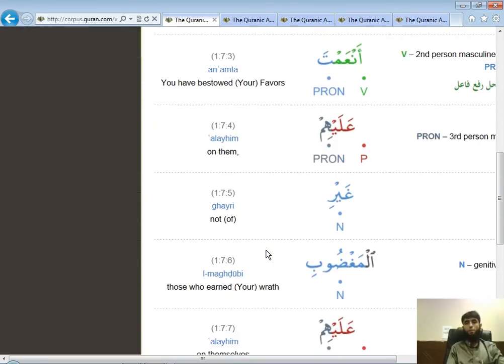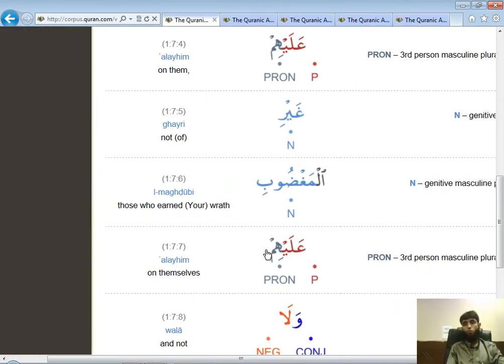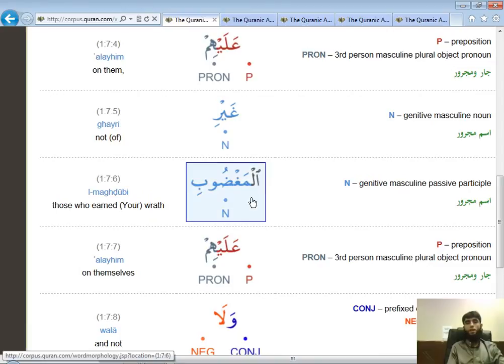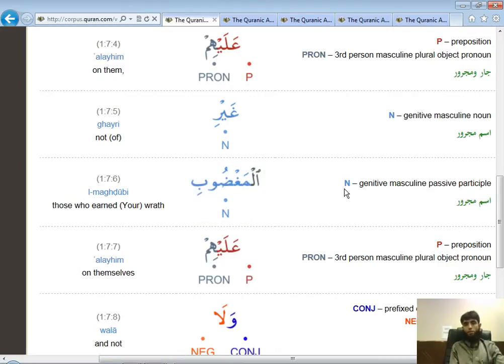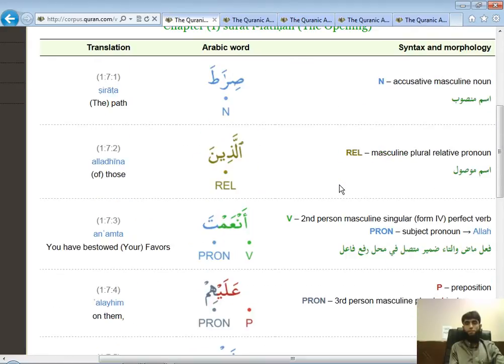So we just talked about the word maghlub, which is a noun. So it's not like a verb thing, but we used it to give an example of vastness, right? But anyway, so you can see that this is a noun, right? And if you want to see an'amta, right? So this is what I'm going to show you. So you see that it has two things, right? It has a green, which it says we, which is a verb, and it has a blue ta, which is a pronoun. It says pronoun.